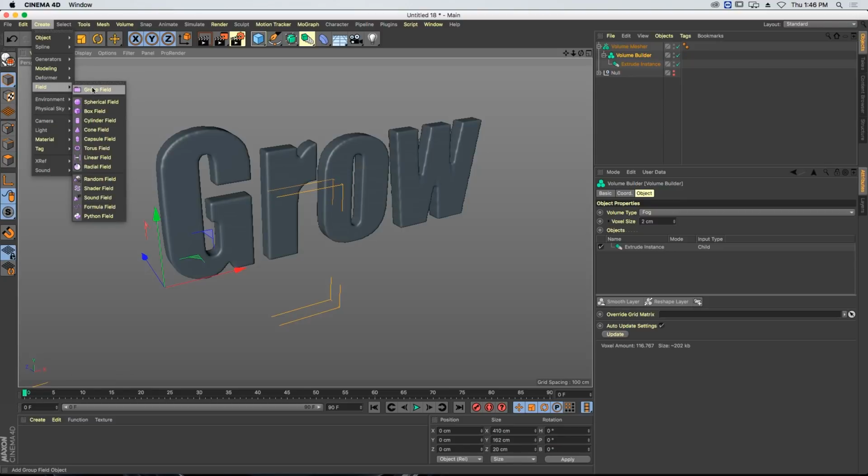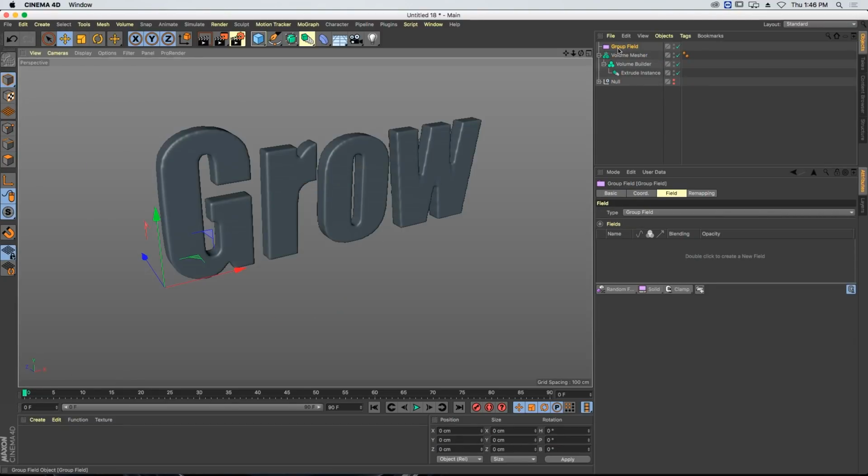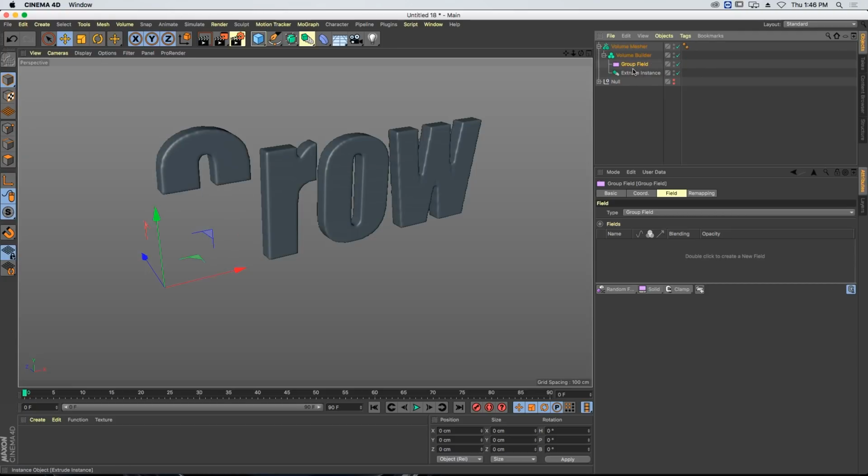So what I'm going to do is use fields in the volume context. And my preferred way to have better organization of my scene is to create a group field. This group field is basically an empty layer. It has no data whatsoever. And I'm going to stick this guy in here, and you'll see a square hole happening there.